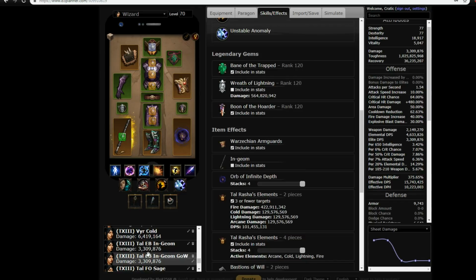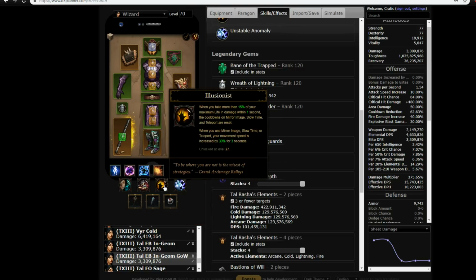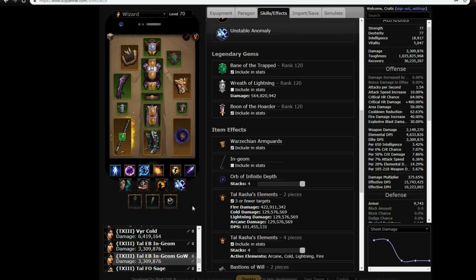Here's an example where you might be running in group, and if you're running in group and someone else has the Nemesis Bracers, you can opt to swap out the Nemesis Bracers that you have, wear the Warzechian Armguards, and then cube the Gloves of Worship instead. And that would give you an extra 25% run speed and possibly, you know, a lot of other bonuses as you pick up the shrines through the rift, right?